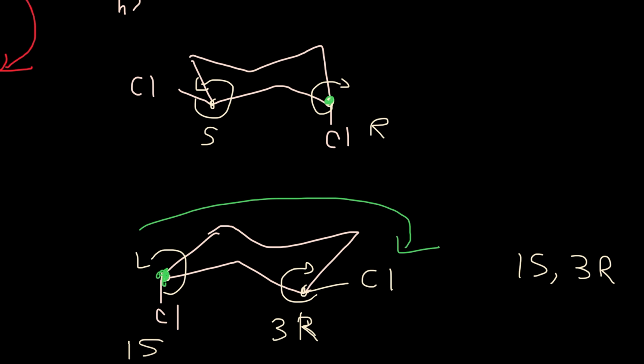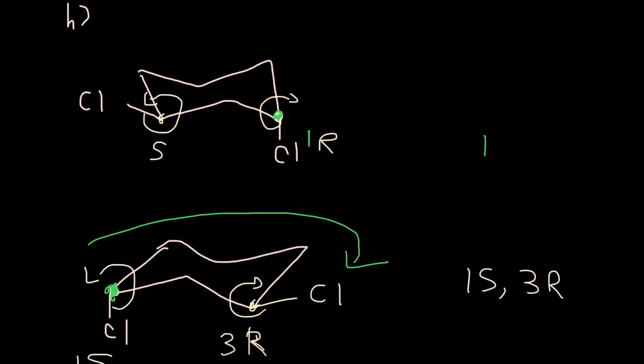Okay, so actually there's a hack for this one. Because these two are different directions, we know that if something is up, it's going to stay up throughout the entire ring, no matter axial or equatorial. So we can immediately tell that if this is down, no matter where it is in the ring, it must still stay down. So this is going to be our carbon reference number 1. And we can tell that carbon 1 now has an R configuration. Therefore, the S must be due to carbon 3.